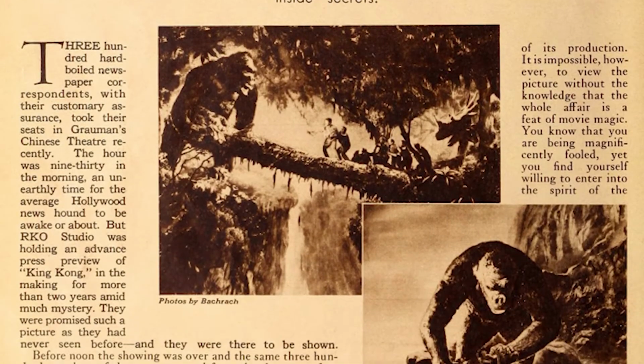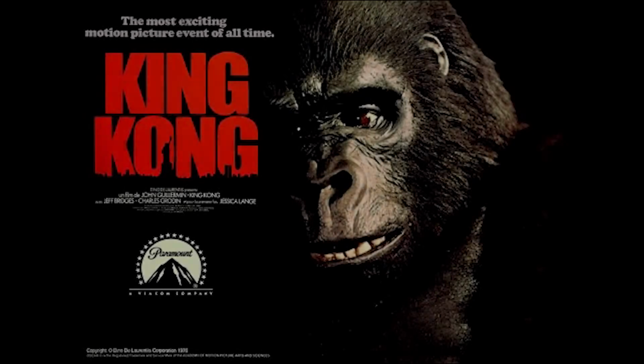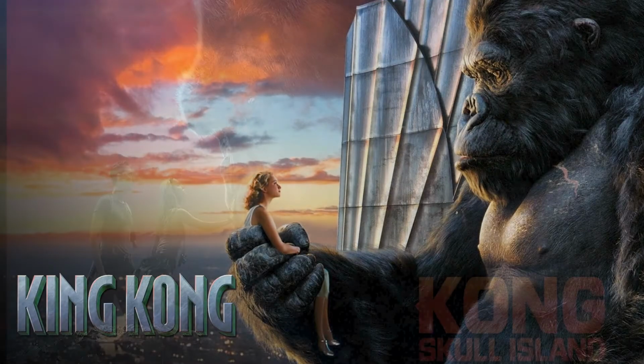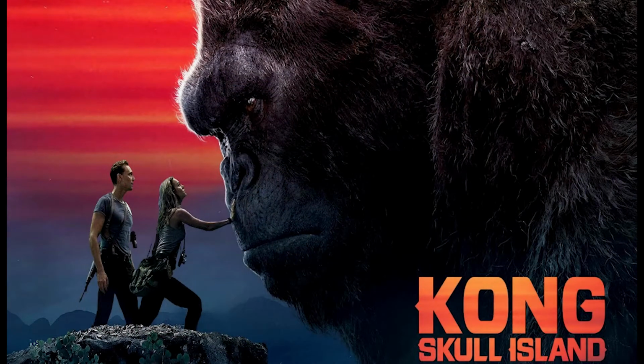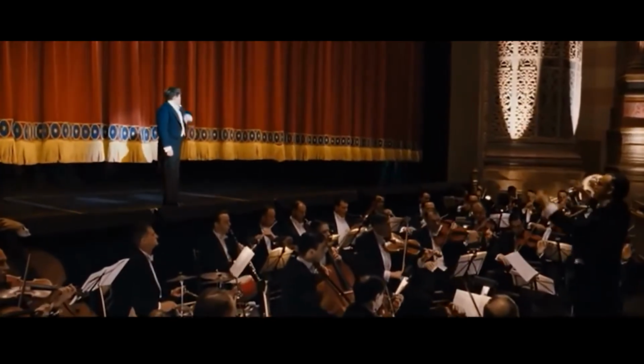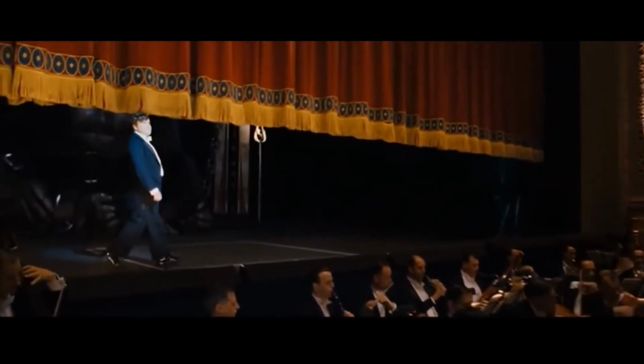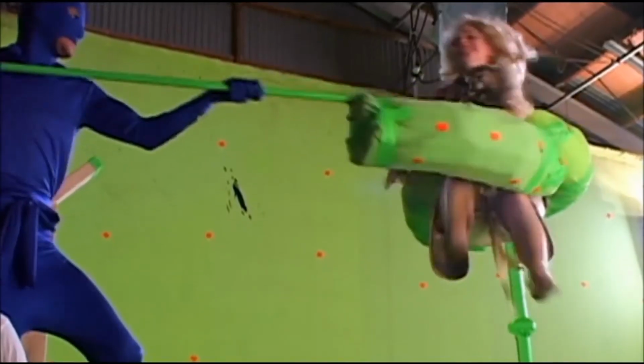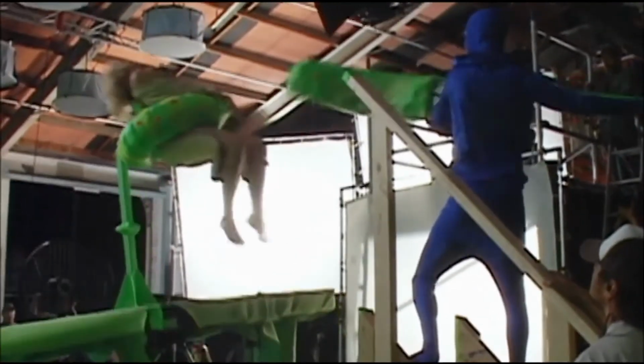Also, multiple versions of the movie had been made. There was one made in the 1970s, another one in 2005, and the latest one in 2017. The 2005 version of King Kong was the first version to use CGI. Instead of all the effects being done practically, green screens were used and King Kong was brought to life through motion capture. The film was created by Peter Jackson, and in it he takes inspiration from the original by making his own version of the spider pit scene, but with bugs instead.